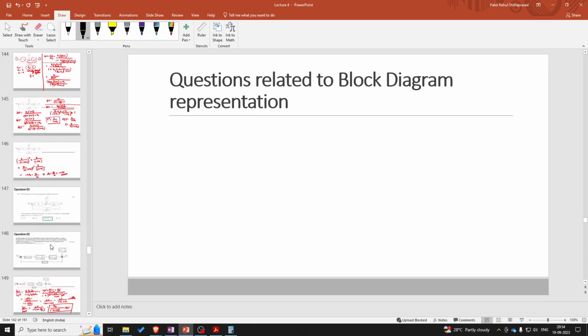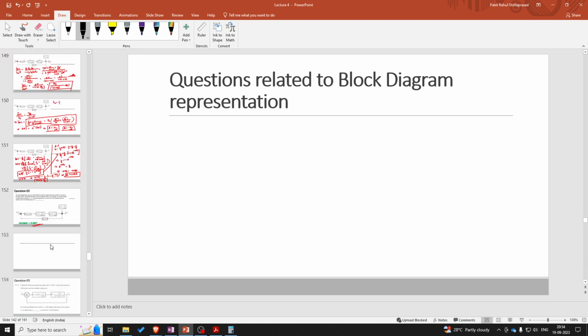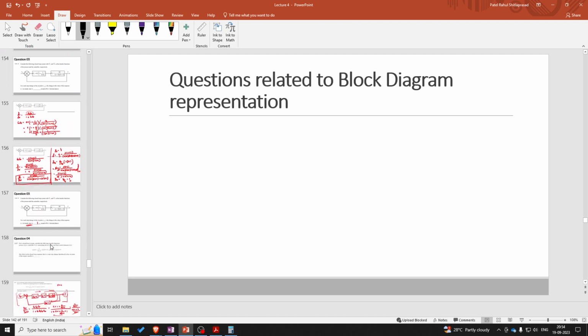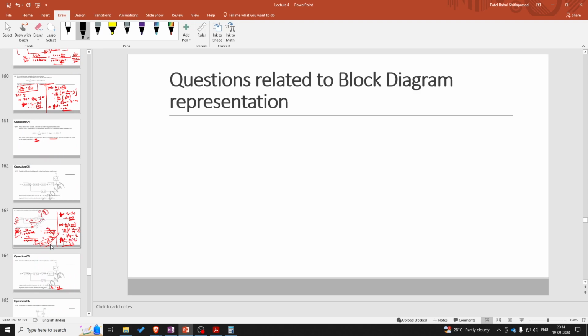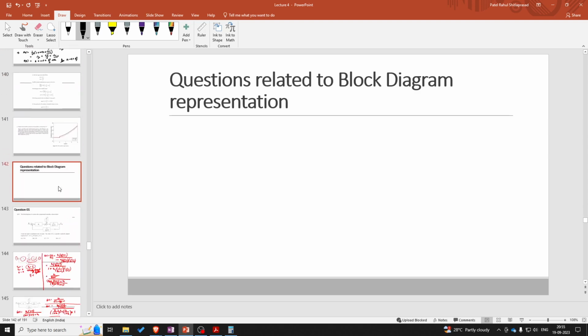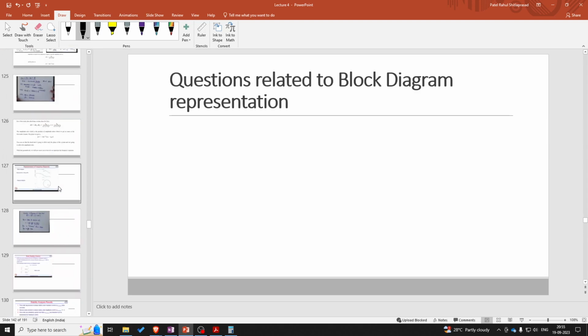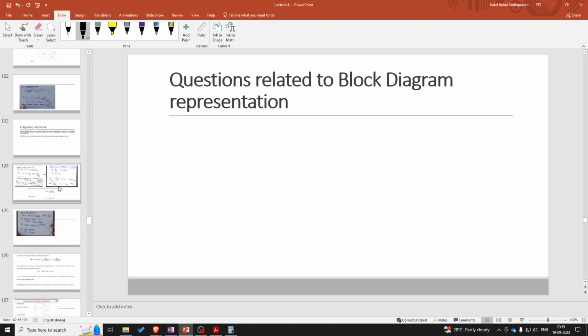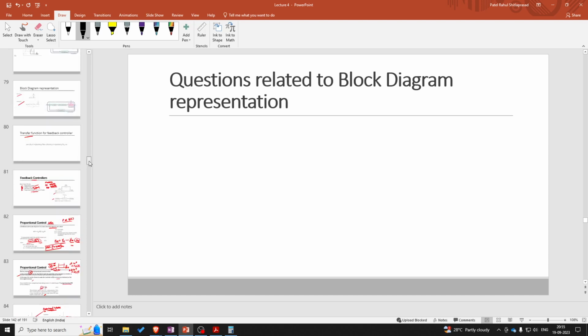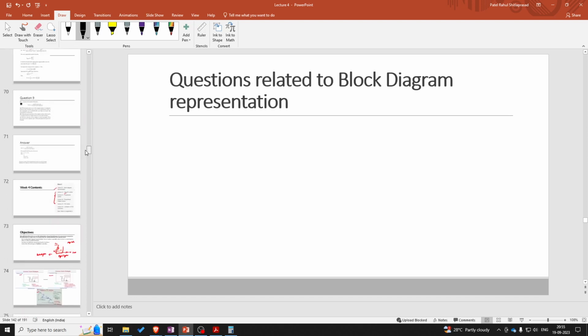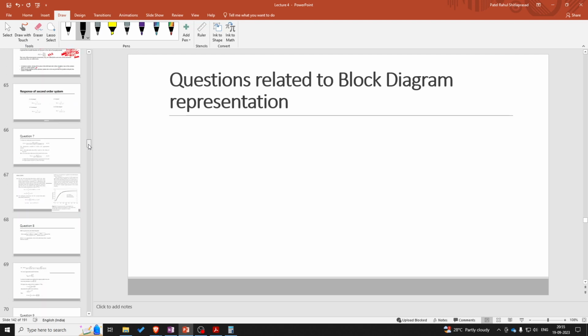Now in the next class, we'll be solving a few of these questions related to the block diagram representations. So these questions are basically related to the stability analysis that we will study using the direct substitution method, routh array, this Bode plot, all these things we'll be studying in the next class and solving the questions related to that. So meanwhile, if you have any doubt related to any of the questions or theory discussed in today's lecture or any of the assignments, you can ask in the chat box. I will be available for around 5 minutes. After that, we can end today's session.